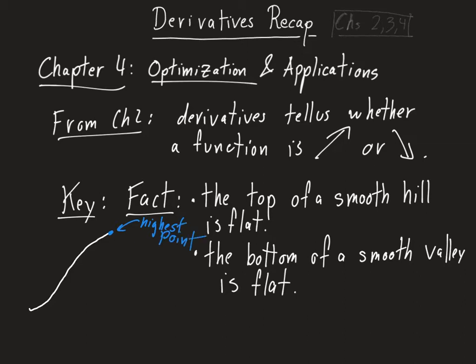But let's say that you wanted to prove Gabe wrong here. Let's say that you want to be like, no, Gabe, I bet I can find a way to draw a smooth curve whose highest point is not flat. And so you want, at this highest point, the curve to still be going up. Well, then the issue is that if you're going to keep drawing this curve, if you move one further to this side, you will get a higher point.